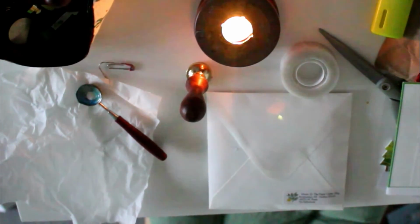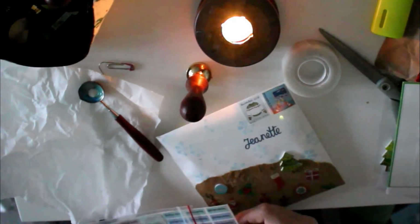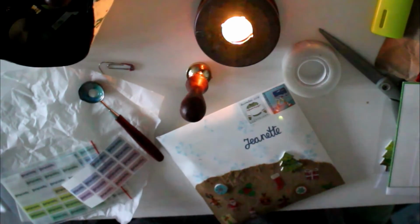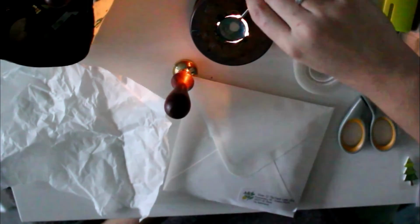But I also received some Christmas mail from Rebecca from Australia. So we have Rebecca from the USA and Rebecca from Australia. And I promised myself that I was allowed to open it once I finished this video. So I'm just looking at it in anticipation. I'm really curious to see what is in there, but I can already see that it is Christmas themed and there are some beautiful stamps on it. So I think I will also have to show you this in a video sometime.